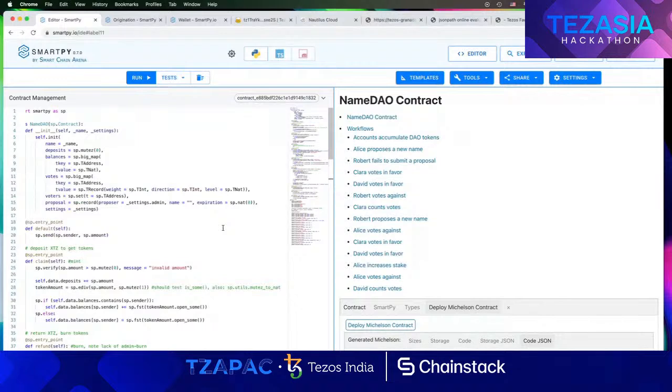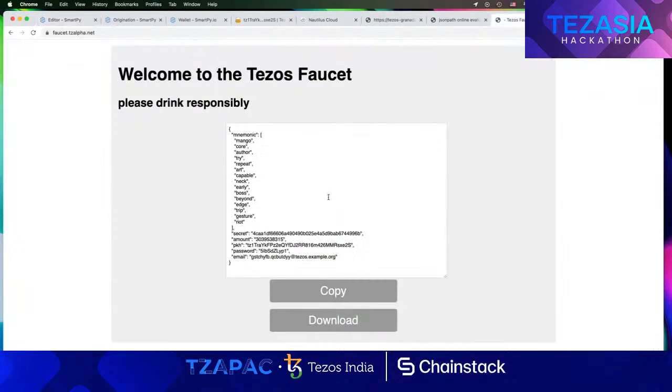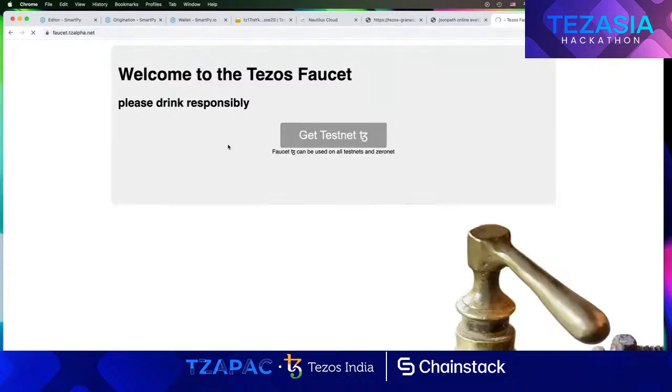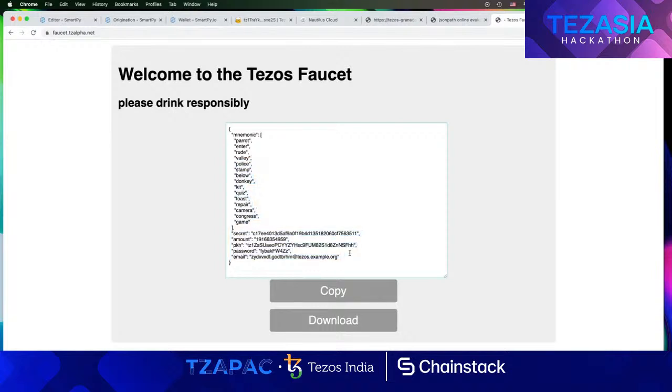So Tezos has a rolling protocol upgrade process. We just had an update recently, and we're now on Granadanet, but there's also a testnet for Granada. And of course, you can get testnet coins by going to the Tezos faucet. It's like this: check a box, and you get an address.